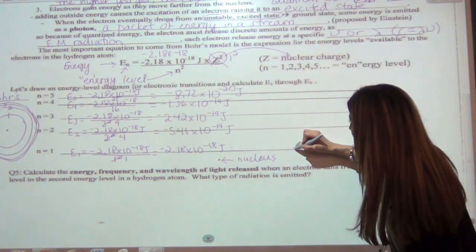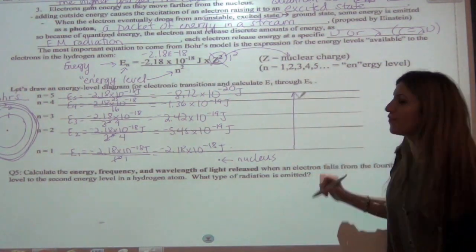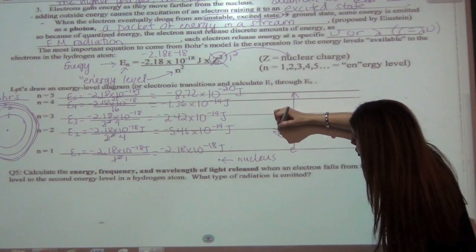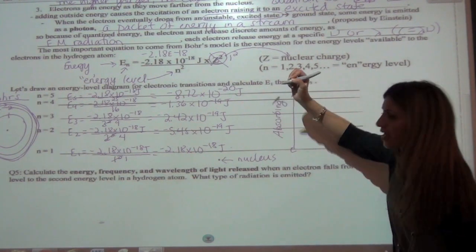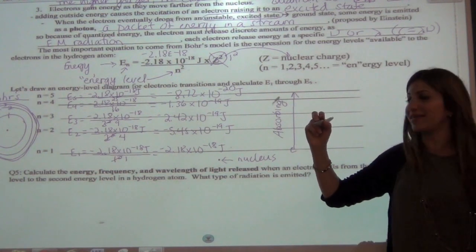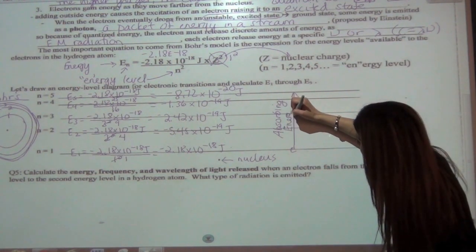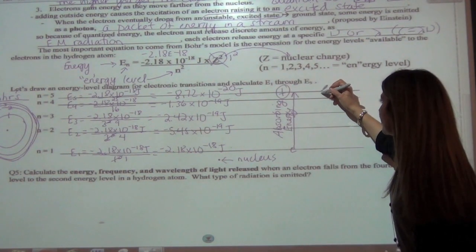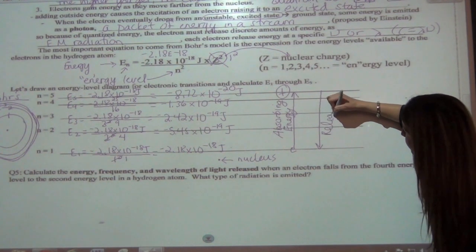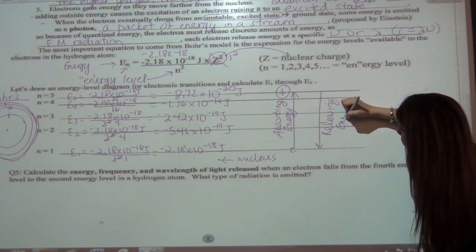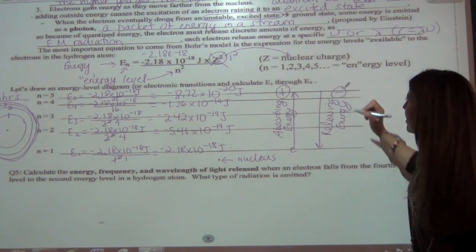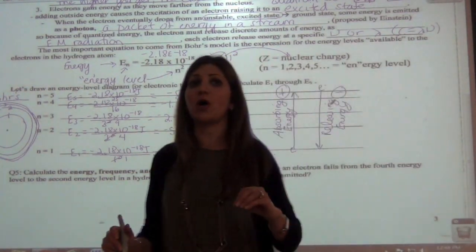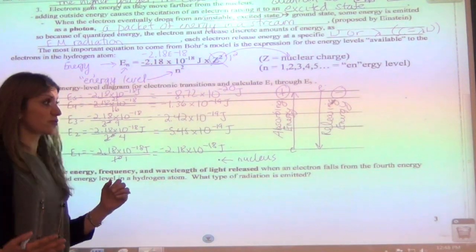Either it's positive or it's negative. So, if your electron is absorbing energy, that means it's moving away from the nucleus. So if your electron is moving up, then it's absorbing energy. We have to supply some kind of electricity or something that is going to supply this atom with energy. So absorbing energy, this would be positive. If your electron is falling, it's actually releasing energy, and now your sign would be negative. So this is the electron falling. And just from the electron falling, that's how we get radiation, different forms of radiation.